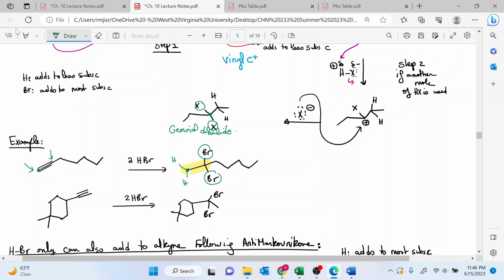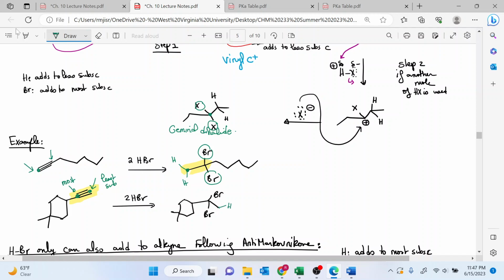The mechanism you are responsible for. So you highlight your triple bond. This is where your addition is. Know which carbon is the most substituted and which carbon is the least substituted. So this one is going to be the least substituted, and this one is going to be the most. So hydrogen always adds to the least substituted carbon.